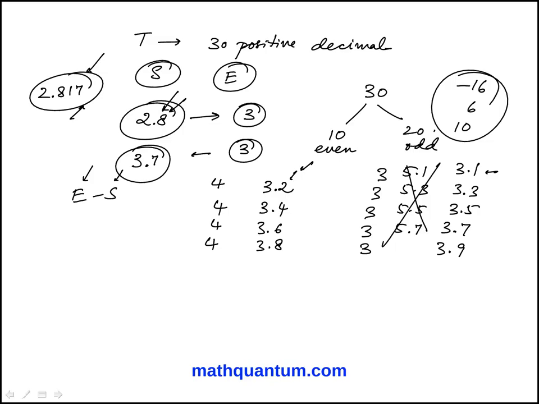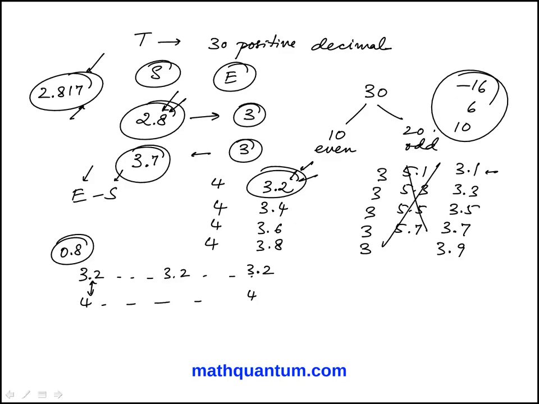And what we need to do is to find some of the possibilities. So let's start with this first example where all 10 are 3.2, and these would be rounded up to 4. So the difference between these is 0.8. The estimated sum, the contribution from the even ones, would go up, and there are 10 of those. So it's going to go up by 10 times 0.8, or 8.